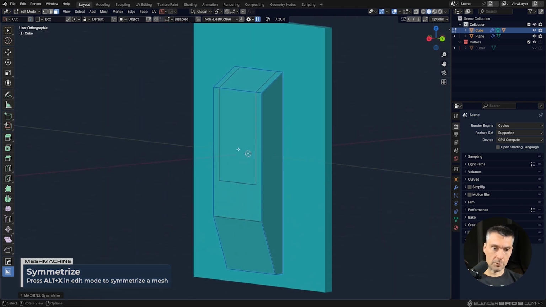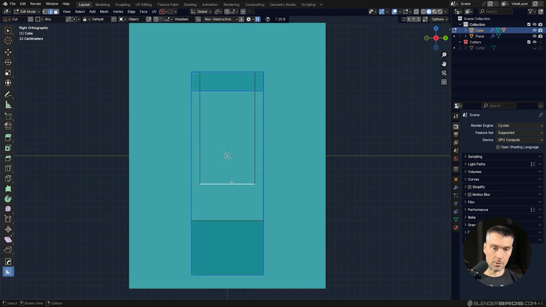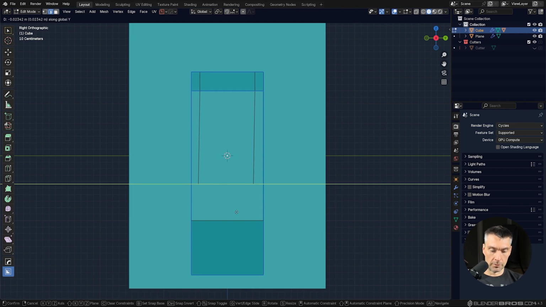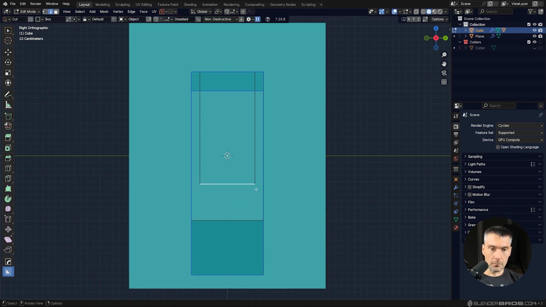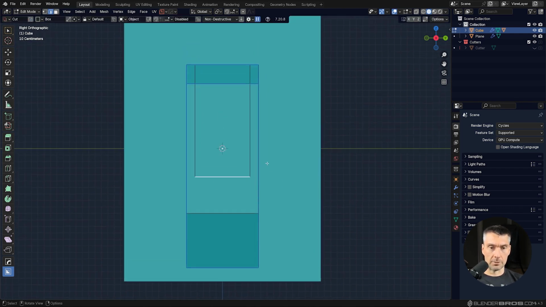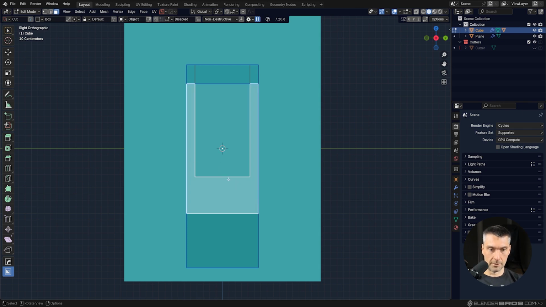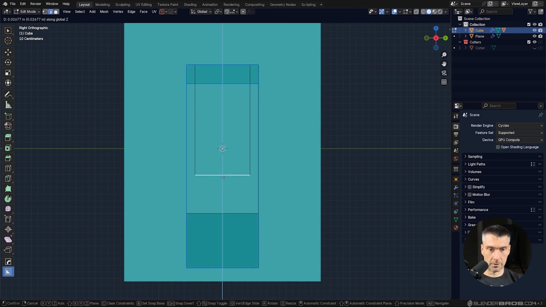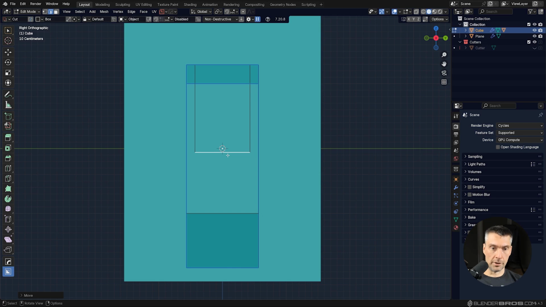And now what I could do, I could kind of determine how low I want this edge to be here. Now see, what I'm trying to achieve here is kind of like an offset. So if I, for example, grab this edge and place it in the middle here, this would look extremely boring. Look at these divisions, right? You got more or less square here, square here, square here.